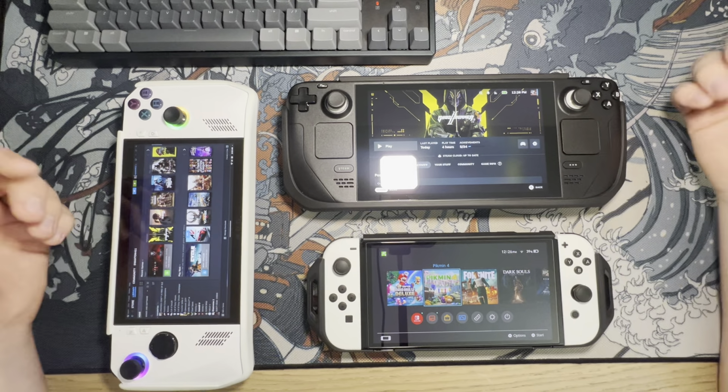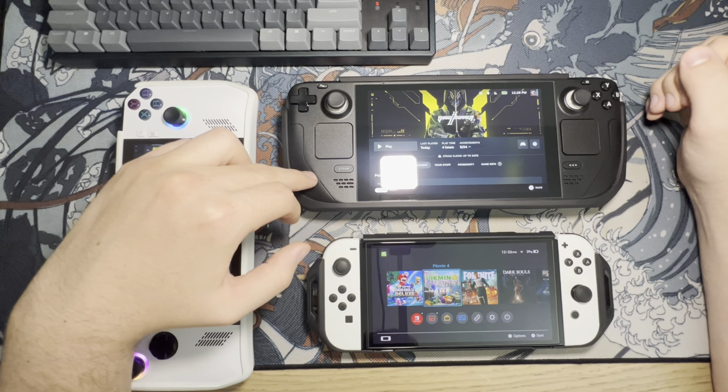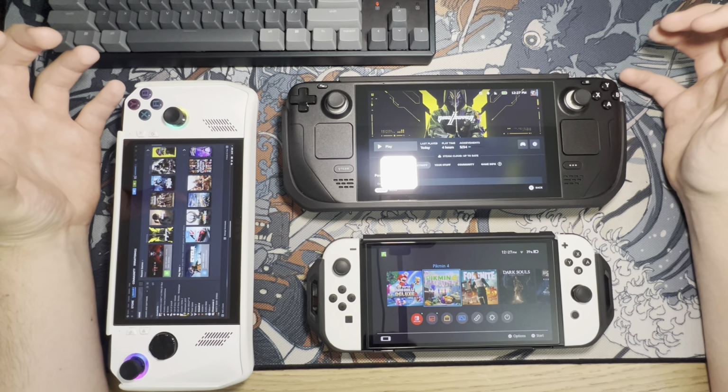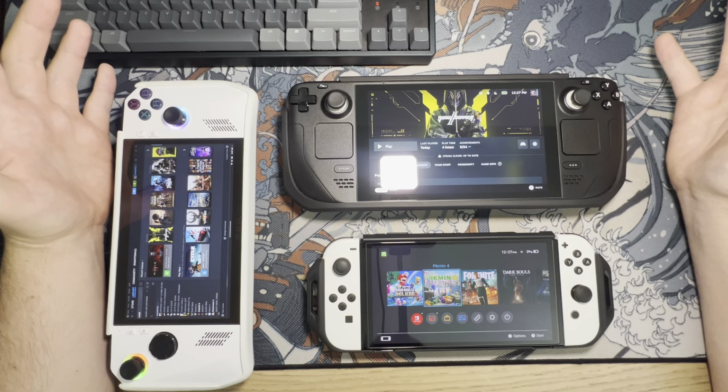But yeah, I think power efficiency is probably one of the most important things. I think the Ally does a very poor job at that, depending on what power TDP you're at. 18 watts seems to be the best for a lot of people, but this is a powerhouse. I'm trying to get the most out of that. The Steam Deck is probably right up there at 15 watts. It's just incredible what this AMD chip is able to do with 15 watts. It just blows my mind every single time.